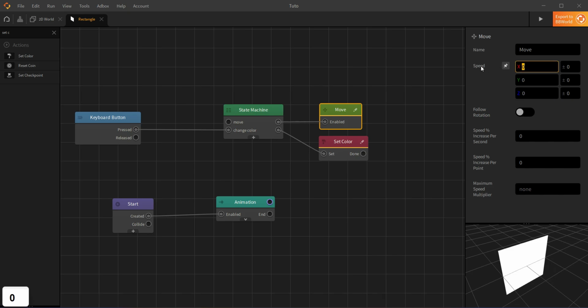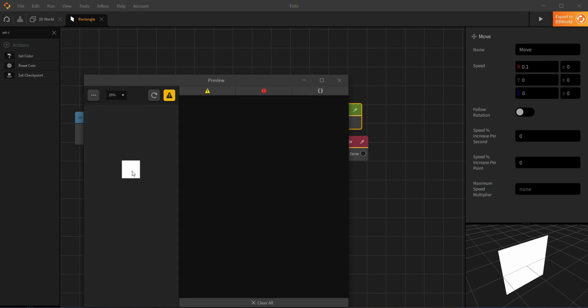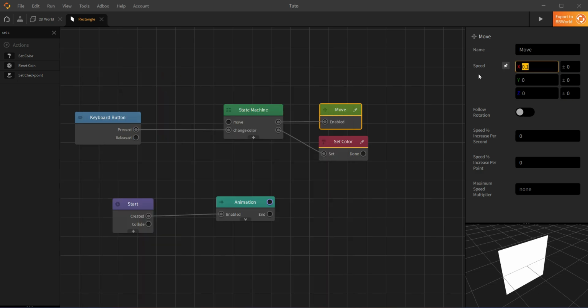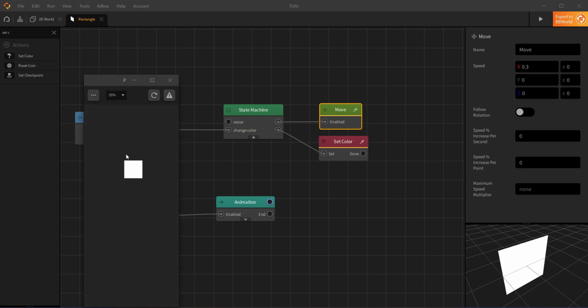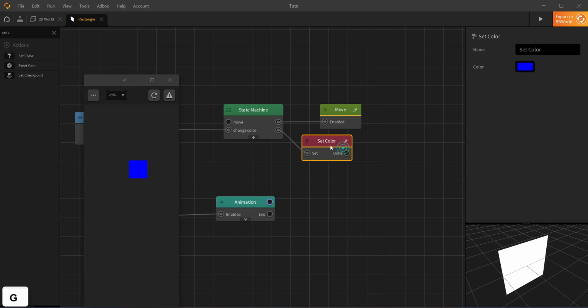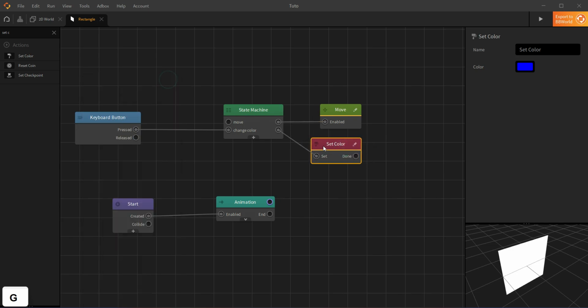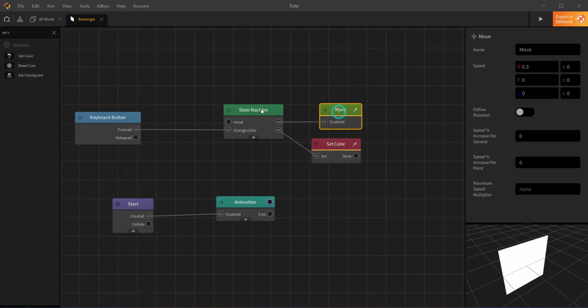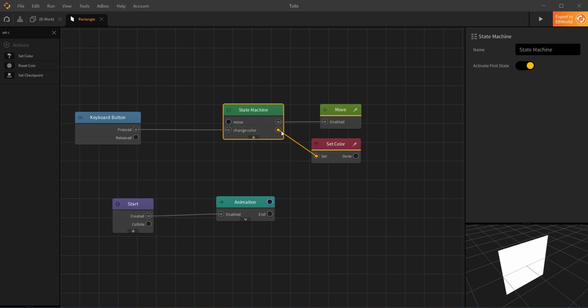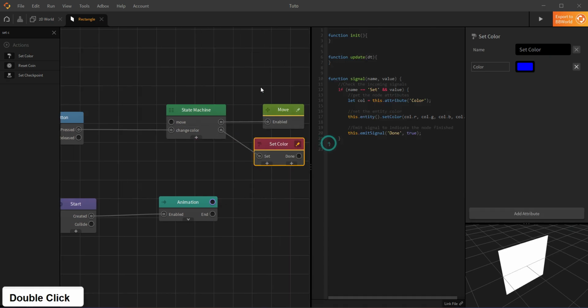Config the move node and click on Preview to test your logic. As you can see, we get the desired results similar to the one we got inside Unity using Playmaker. Also, you can see when we switch states that the move node no longer works, which was linked with state 1.